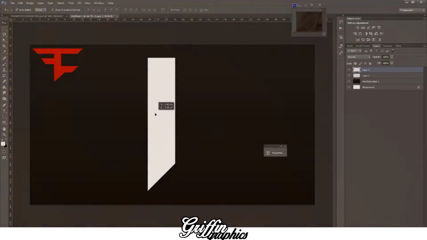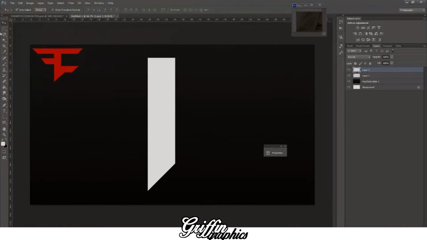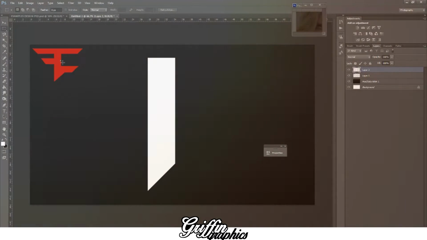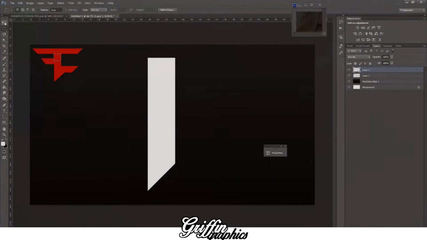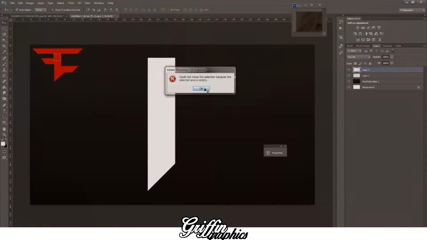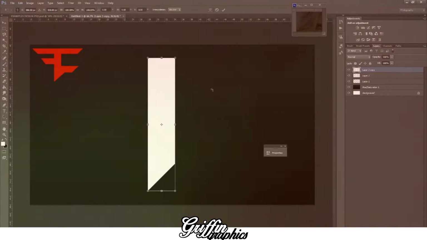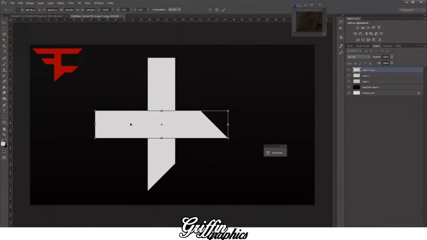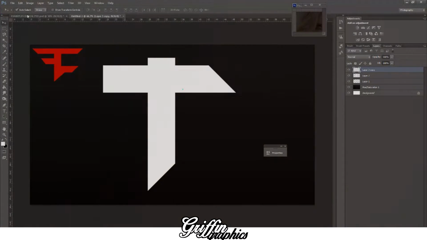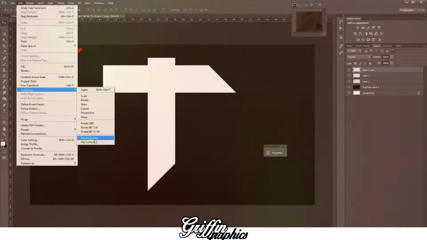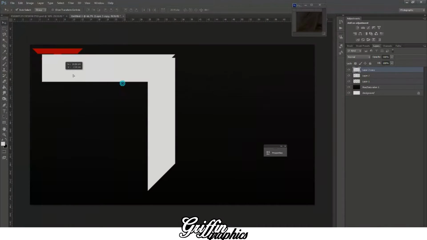And now we could be smart about this and just flip it over, because I think that is about the same width from there as on top. So we're going to duplicate, which is Control J, flip it over here, and then edit, transform and flip vertically to get it this way up.